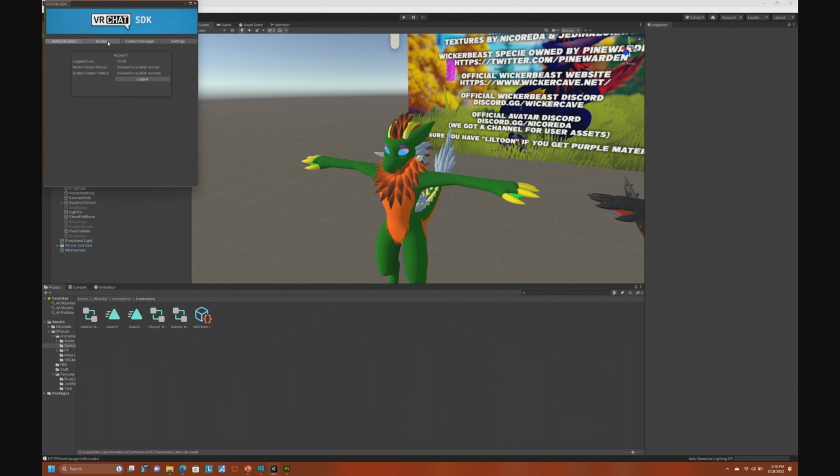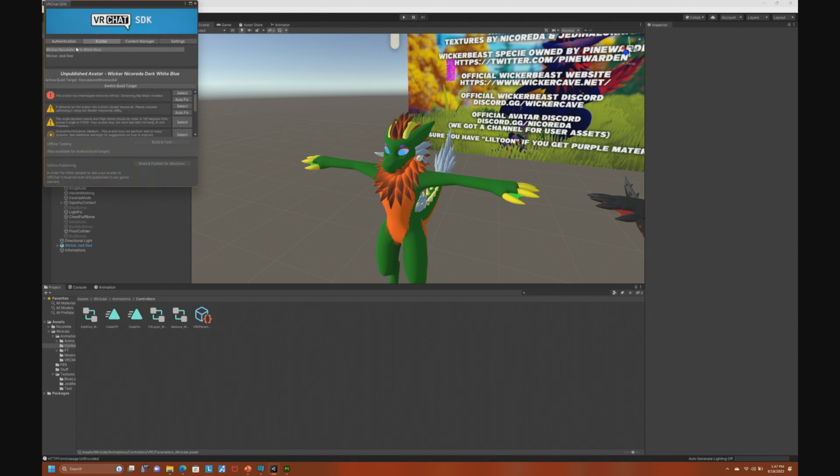So we're going to go under here, click on Builder, and here is our avatar right here. It will show whatever avatar that we have made in the scene currently. So you want to make sure that you fix any warnings or errors here. This avatar has bitmap textures without streaming bitmaps enabled.